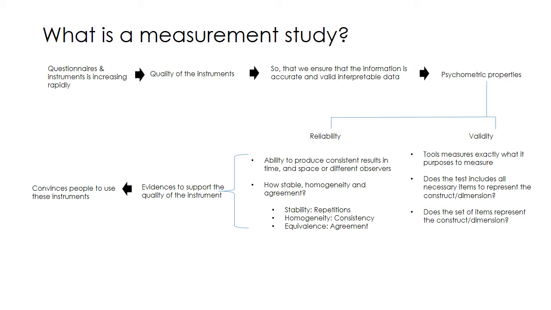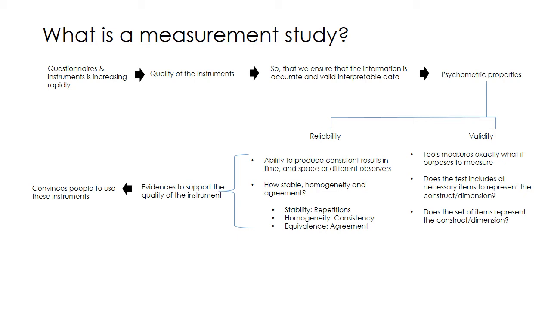And do all these items, all these questions, represent a certain dimension or construct? For example, do they really measure personality? You have to ensure every question that you ask should be reflecting the anxieties or the stress. So you cannot write items that were meant for anxiety under stress. If it's for stress, you have to be very clear in writing the items for stress, and also for anxiety.